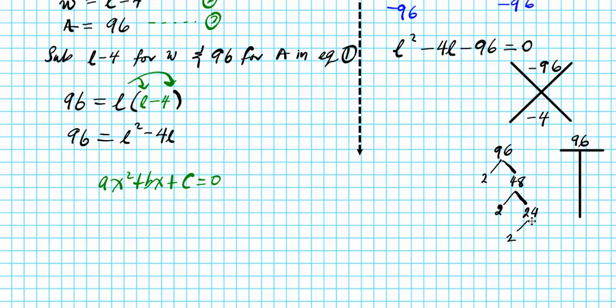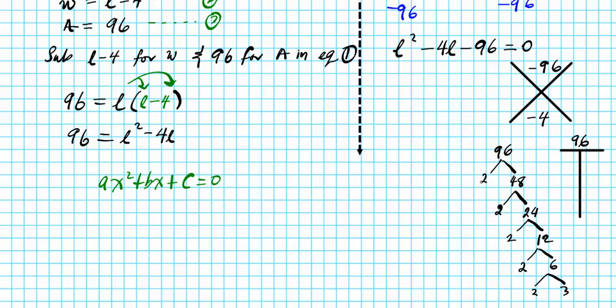Take out another 2, you get 12. Take out another 2, you get 6. Take out another 2, and you get 3. All right, so guess what? This factor tree, believe it or not, can help you generate a combination of pairs of numbers that we can test to eventually get our desired target of 4.